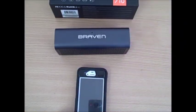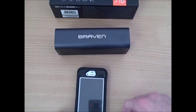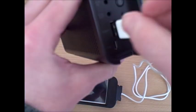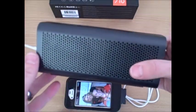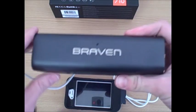The last thing we'll demonstrate today with the Braven 710 HD wireless Bluetooth speaker is the mobile power bank — the portable charging option. I'm going to charge my iPhone 4 from the Braven 710 without ever plugging it into the wall. You just plug in whatever charging cable came with your mobile device into the standard USB port of the Braven 710, just like that. There you go — my iPhone 4 is now charging completely from the portable power bank inside the Braven 710.